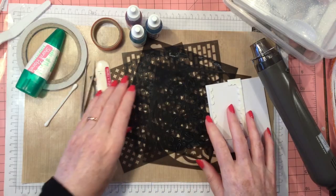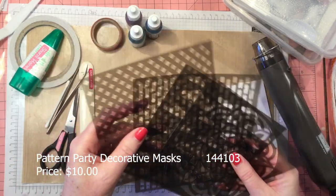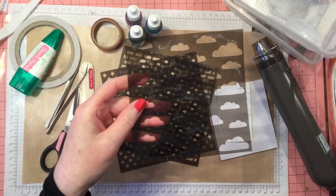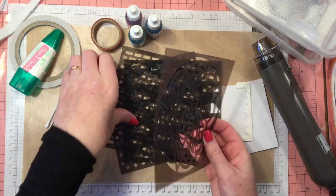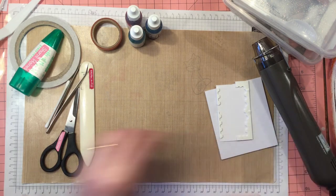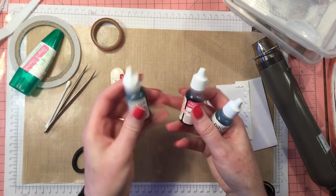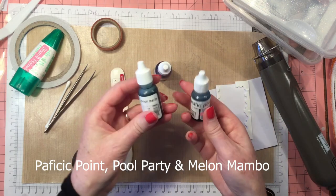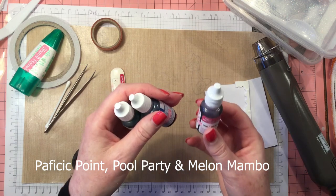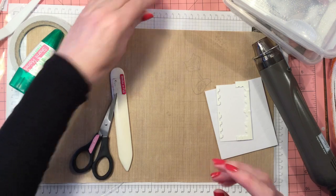You'll also need your masks, so this is what everyone will get in their kit. Diamonds, bricks, clouds, and a medallion. You will also find in your kit three little sample sizes of some re-inkers. Now I've sent everyone Pool Party, Pacific Point, and Melon Mambo. Okay, but you can use whatever colors you happen to have if you have them.